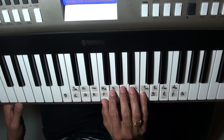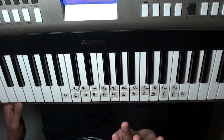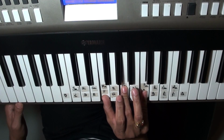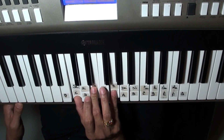Put your thumb on F and the rest of the fingers go on the rest of the white keys. And play the same pattern again: thumb, middle finger and little finger. Okay? That is F major chord. So now we have C major and F major.